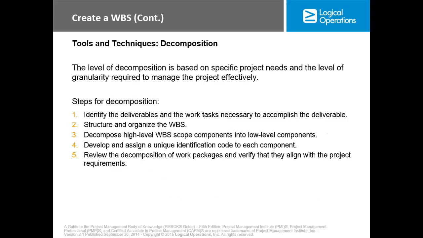So the level of decomposition is based on specified project needs and the level of granularity required to manage the project effectively. Then we have the steps for decomposition: identify the deliverables and the work tasks necessary to accomplish the deliverable, structure and organize the WBS, decompose high-level WBS scope components into low-level components, then develop and assign the required identification codes to each component, and review the decomposition of the work packages and verify that they are aligned with the project requirements.